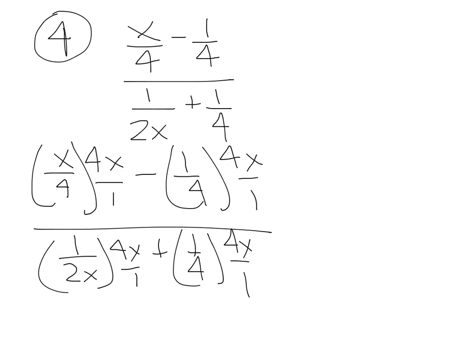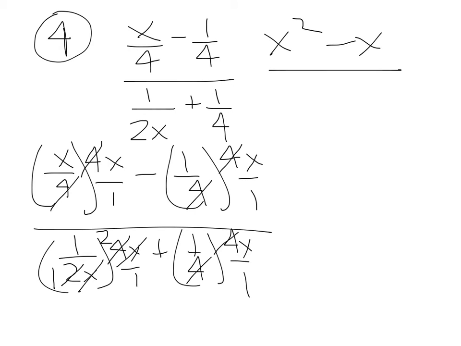When I do so, I get some things to cancel here. These 4's cancel, these 4's cancel, these x's cancel. 2 goes into itself once and in a 4 twice. So again, that 2 is reduced to a 1, and that's our goal. Our goal is to reduce each of these denominators to a 1, and that happens here by using a 4. Those 4's also reduced. So now I'm left with x and x. When I multiply those, I would have x squared, and here I'm left with 1 times x. In the denominator, I'm left with 2 and x.